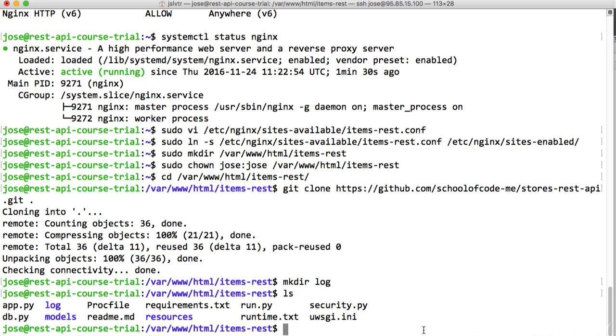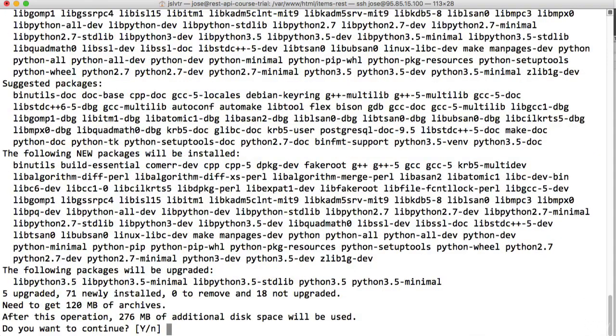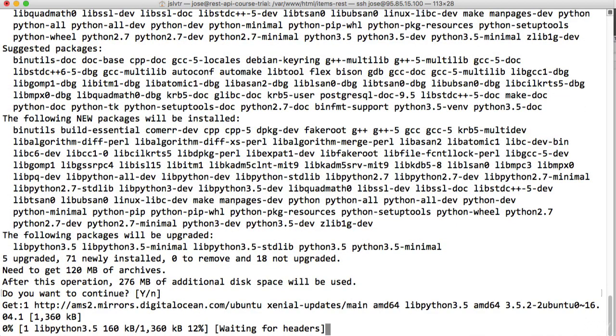Okay. The next thing, we have to install a bunch of Python-related things that we're going to need. So we're going to do sudo apt-get install, and the first thing we're going to install is pip, the Python package manager, so python-pip. Then we're going to install a set of tools that Python needs to be able to compile from source. So we're going to do python3-dev, and what that is going to allow us to do is install things like uwsgi and psycopg, which is needed for SQLAlchemy. And finally, we're going to install libpq-dev, which again is going to allow us to run psycopg2. So we're going to install all that. And this may take a wee while.